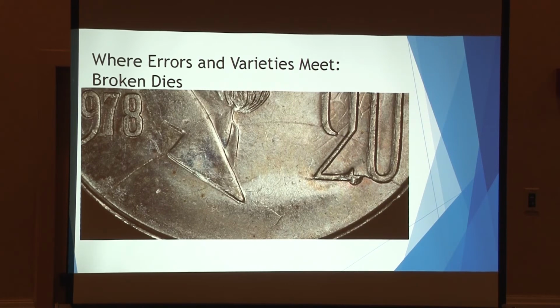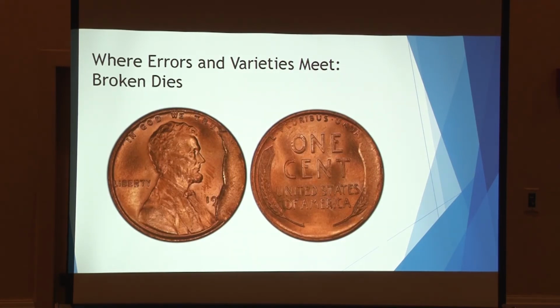And if a die crack goes all the way across the coin, such as this one, it's considered a retained cut, because eventually this will break off and it will just become a die break, such as this, where the die cracked all the way down, the piece of the die fell out, and going forward, that area where the die broke out is going to be filled in as they stamp out the coins. And also notice that the area on the reverse directly underneath the cut is going to be very weak because you don't have the pressure from that die coming down to fill in that area. That's usually the classic sign that it's genuine. Yes, some errors are. I'll get to that.